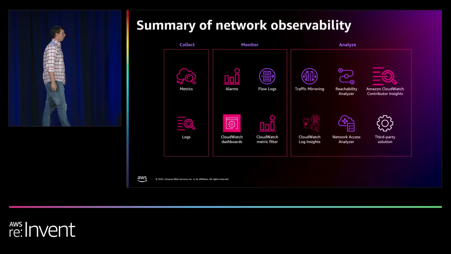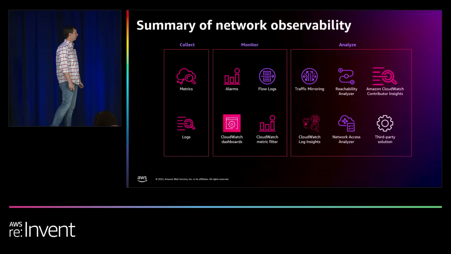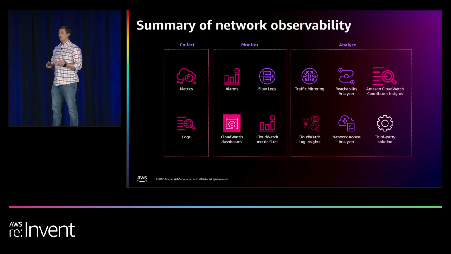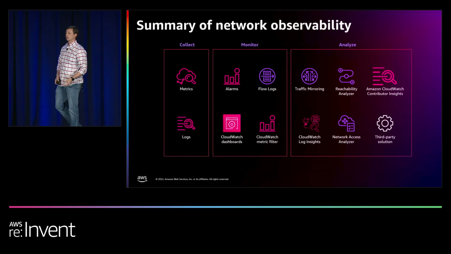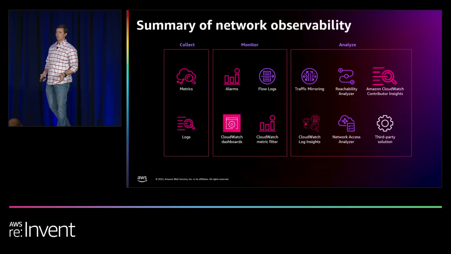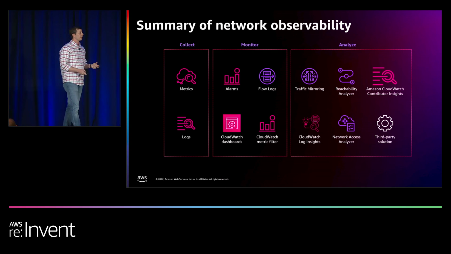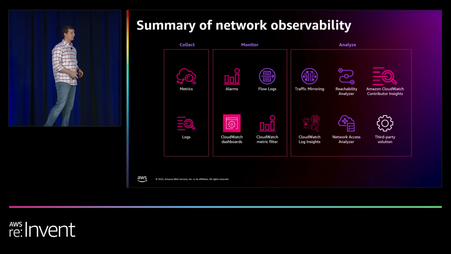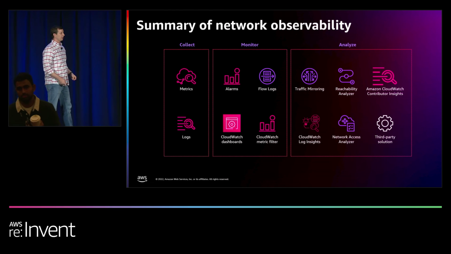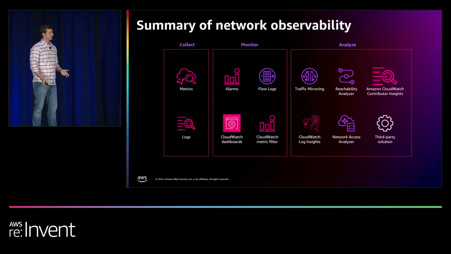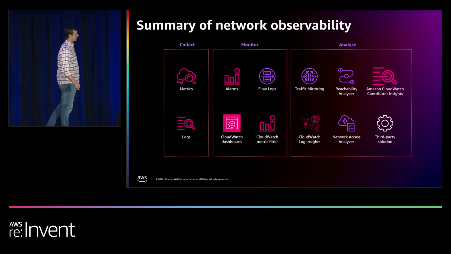So we talked about a lot of stuff. We talked about metrics. We talked about logs. We talked about analysis, capturing packets, performance issues happening on AWS, out on the internet. AWS is trying to give customers the tools that you can use in order to understand what's happening on the network, troubleshoot what's happening on the network, and give you visibility, alarming, and other capabilities in order to make sure that the applications that you're building on AWS are meeting your customers' requirements, security requirements, and the overall requirements that you have building on AWS.